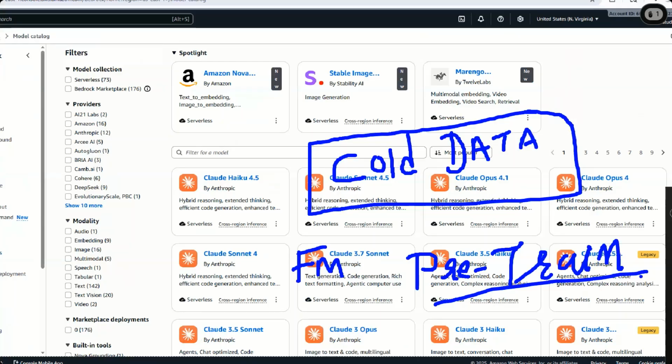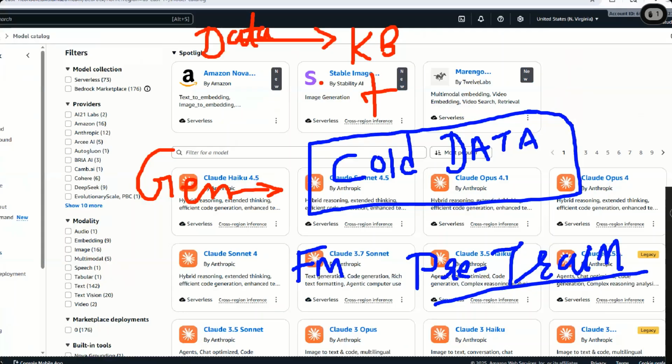So there's a concept called knowledge base. Pay attention. A knowledge base you have to plug in with a foundation model, because a foundation model is pre-trained. We call it a generic model. It has generic knowledge. But if a company wants to work, the company will have their own data. For example, if I work for Blue Cross Blue Shield, they will have their data. If I work for Walgreens, they will have data. They call it a knowledge base. And when you combine a knowledge base with an LLM, then it becomes useful.